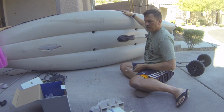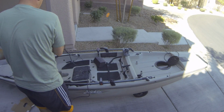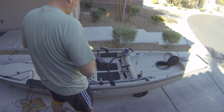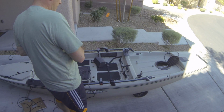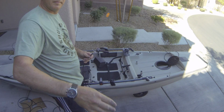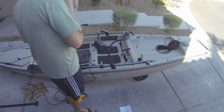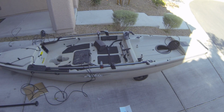Alright, so we're done under the boat now. Let's see what else we got. Alright, so first up here, we gotta fish this down into the boat, or down into the hull, pull it out over here, out of this hatch. And then once we got out of this hatch, we gotta put all the other components on. So, first thing before I forget that has to be done.